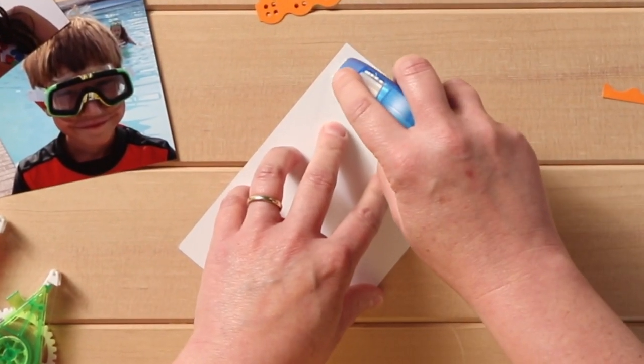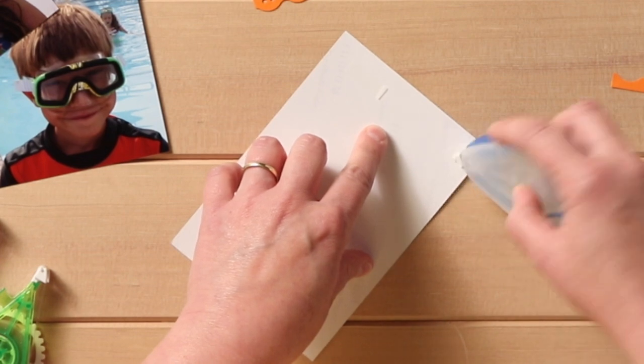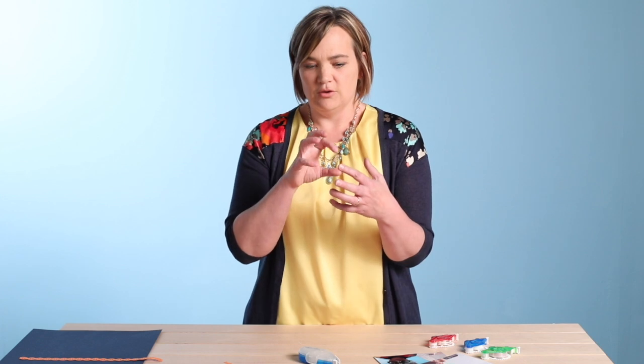What is PAT? It's a Photographic Activity Test. Basically, it's a bunch of really strict tests that test how your photo comes in contact with the adhesive. Very few products pass PAT. We've had times where we've failed and we've stopped, gone back, and reformulated. We test quite frequently to ensure it always passes PAT, and this adhesive does. When you apply the adhesive to your photos or your paper, and if any of that adhesive comes in contact with your photos, your photos will not degrade into different colors or leave residue behind that will take away the colors of your photo.